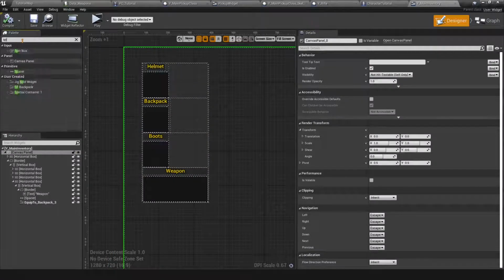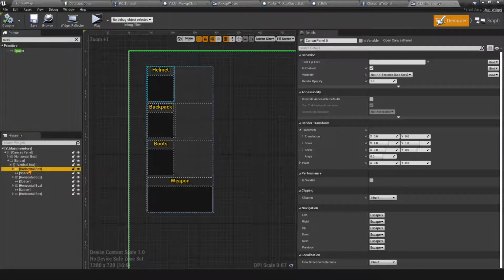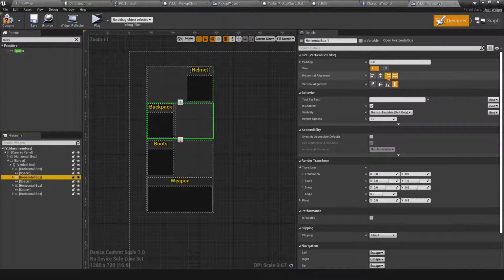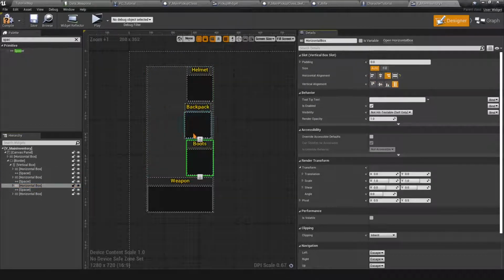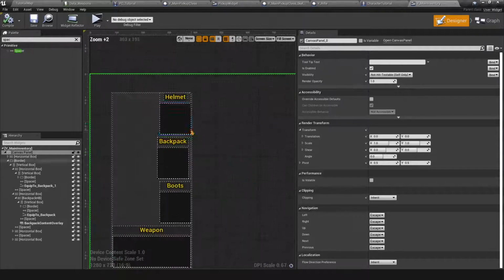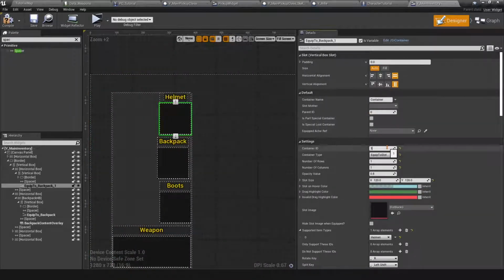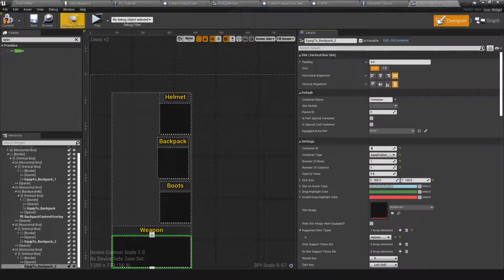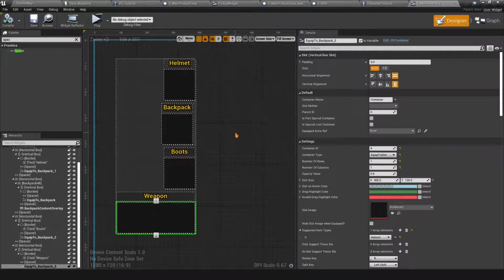Let's go and add some spacers here. So I'm going to put a spacer. We can also select the horizontal boxes here and change the alignment if you want. So maybe we'll make them on the right side here. We might have to deal with the backpack content. Maybe we might have a special setup for that. But for now, let's just go ahead and give it a try. So I'm going to make this container a container ID of 1. This is 2. This is 3. And this is 4. So later, if we need to add more things, we can come back here.